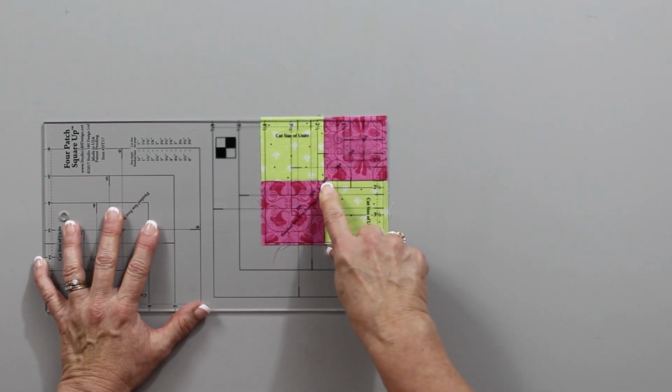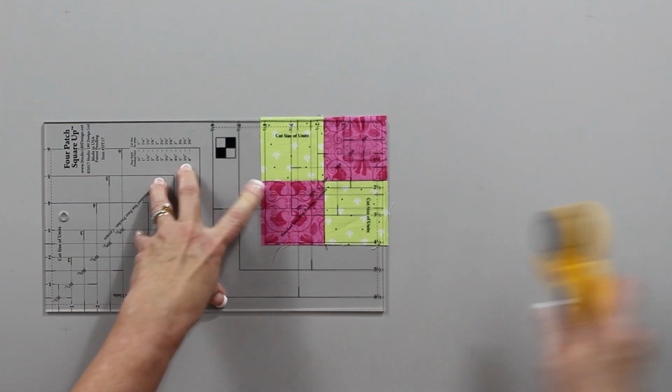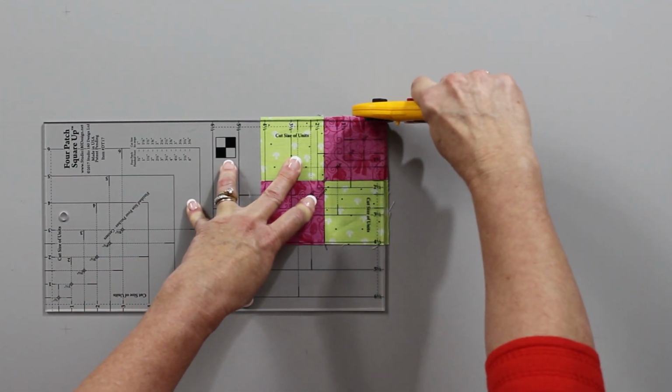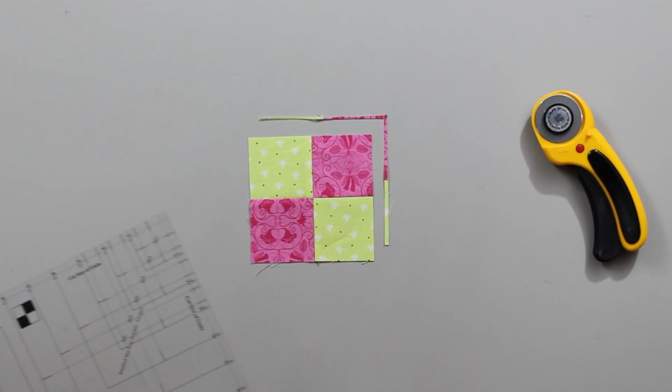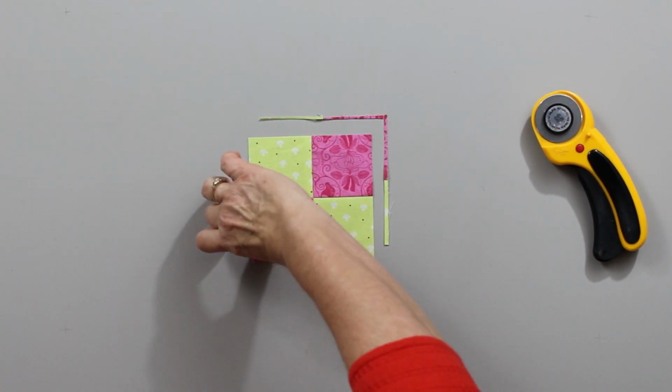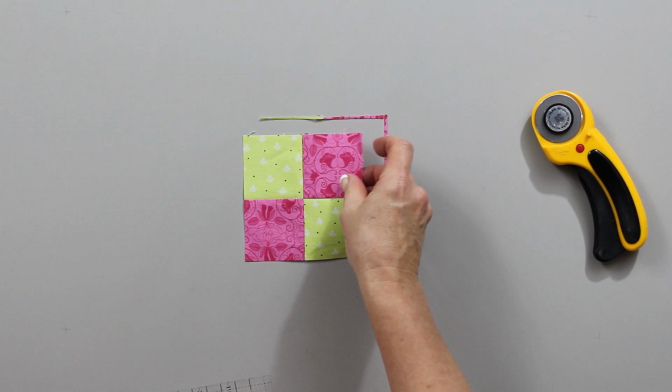Now, it's not pretty if I try to do it left-handed, so I'm going to go back to my right-handed arrangement here. Circle in the middle, north-south, east-west. Do my first trim. I've got a clean square corner. I've got squares that are exactly the right size. Lift the tool. Rotate the unit 180 degrees.